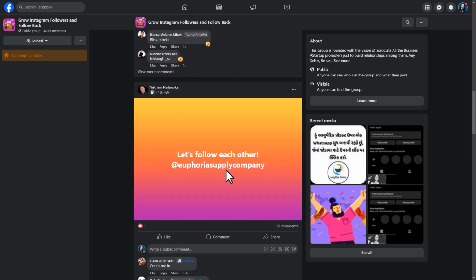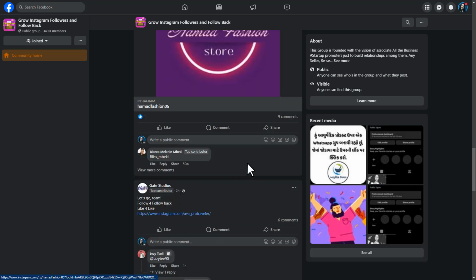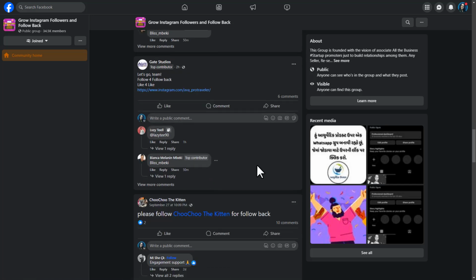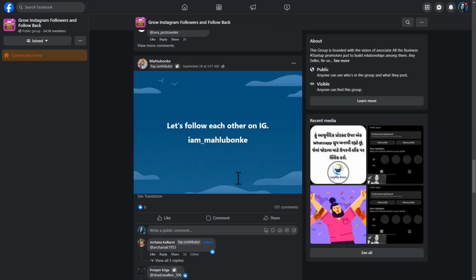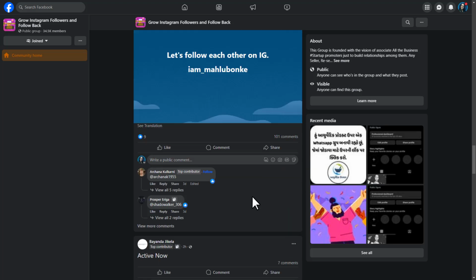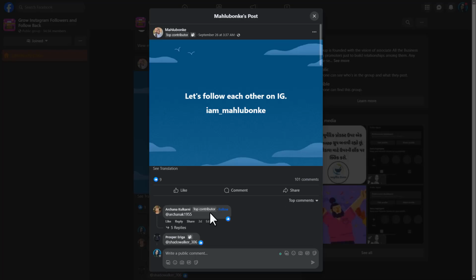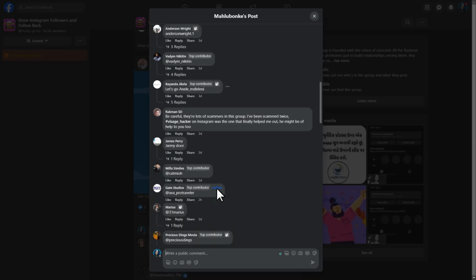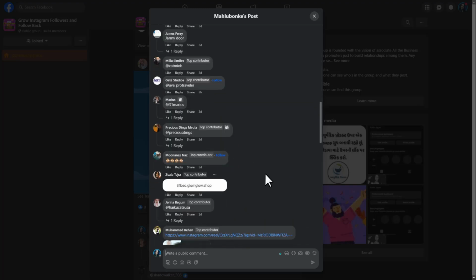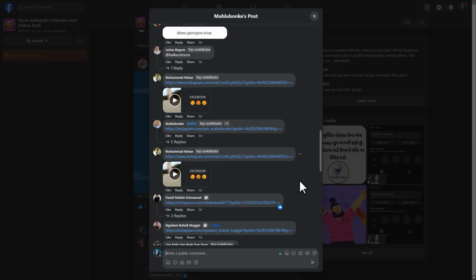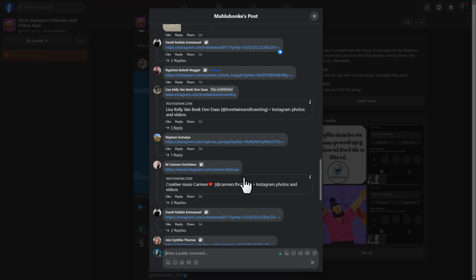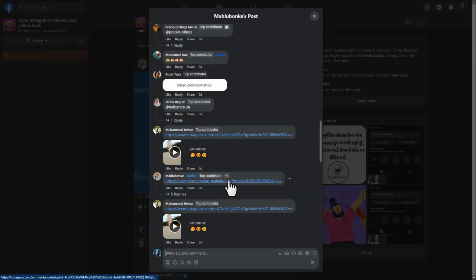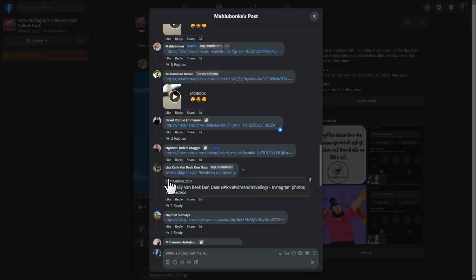And the reason why I told you to make only comments is because most of the groups don't allow you to share any links with your post, and that's why you want to make comments. So as you can see, many people are commenting on a post, and these people are targeted people, they want to increase their followers. And that's what you're promoting. New commenters will see your comment, and these people get notified when you make your comment.